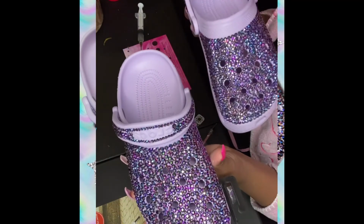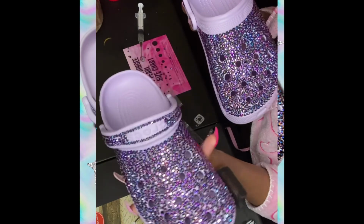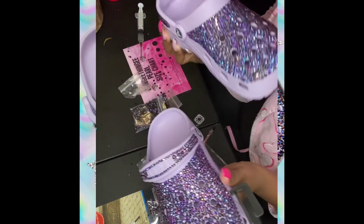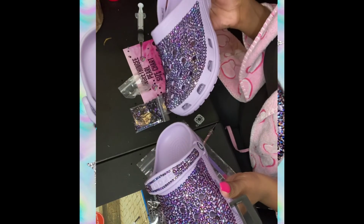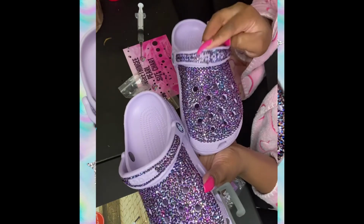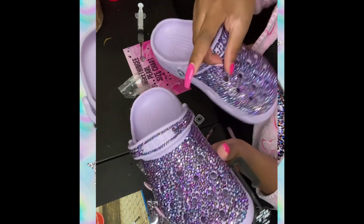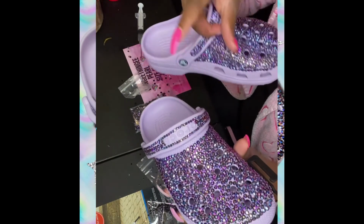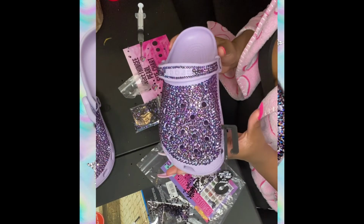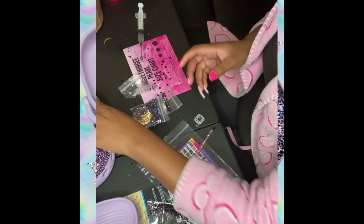As you can see on one of the bands, I did it to where it shows the full word of the Crocs, where it looks like it's a little square around it, and I like that one better. On the other band, I filled it in, and you can only see the letters just a little bit, but it looks very messy, so I'm going to go ahead and redo that full band since the glue isn't completely dry. I would let these sit 24 hours before you wear them or ship them off if you're doing this for someone else. I let them sit for 24 hours.